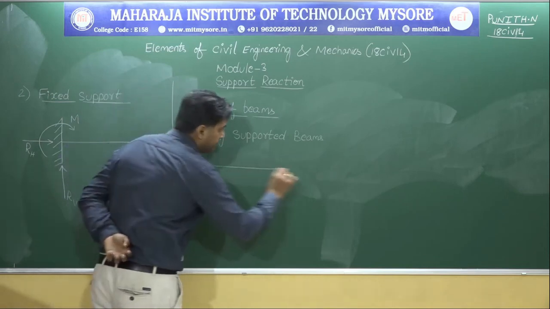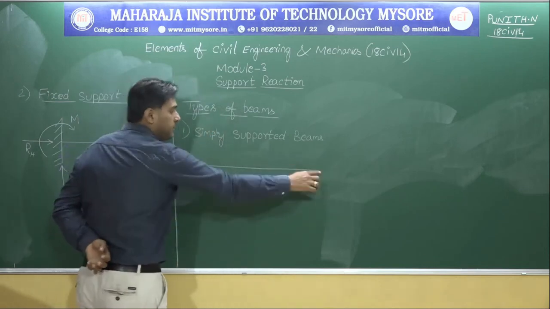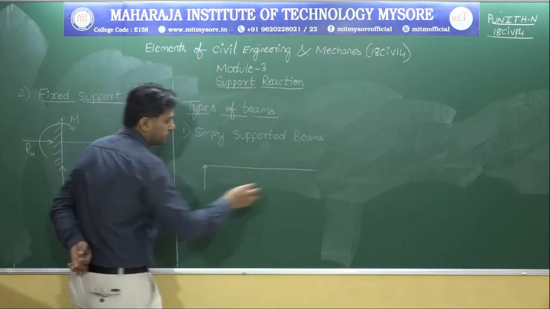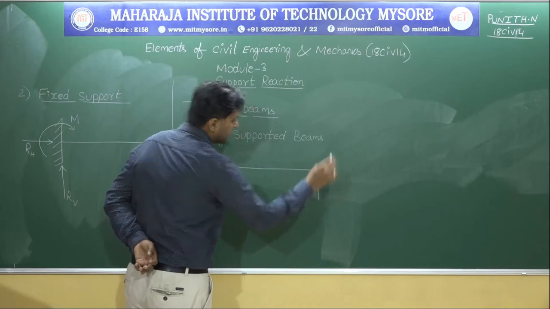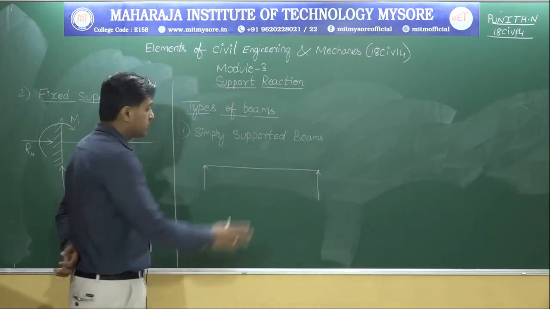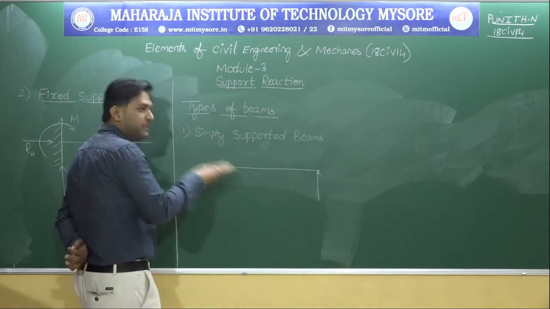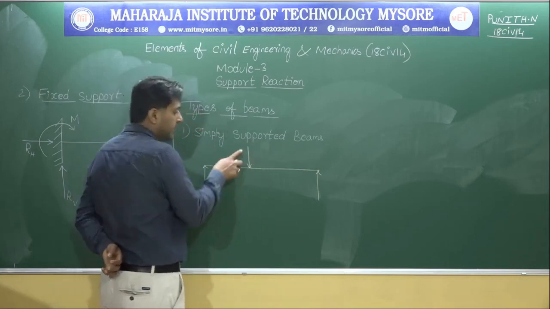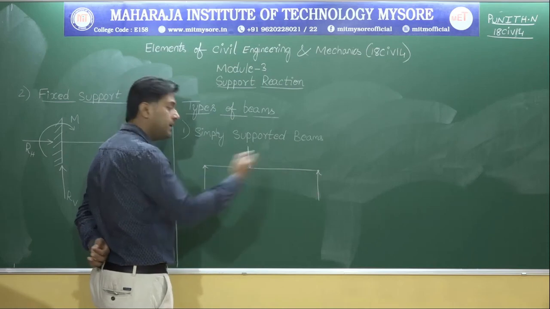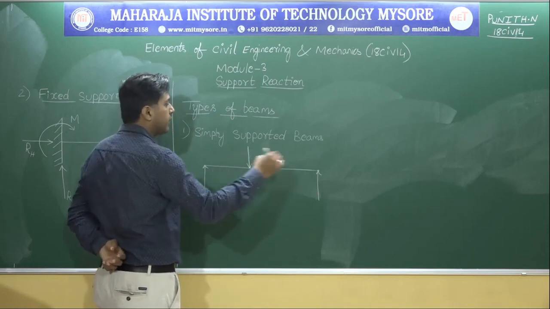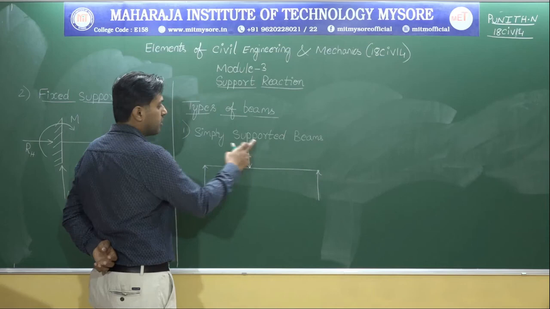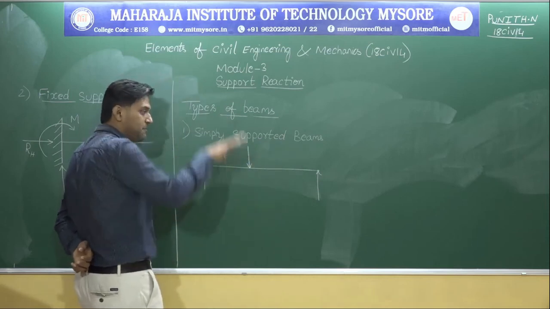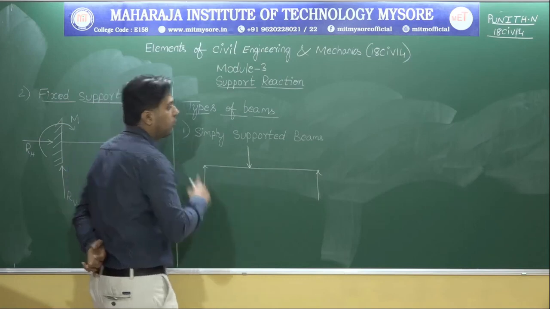Observe here, there will be a beam. A beam is a horizontal member. So there will be two supports, where this beam is just simply supported. There will be some loading. It might be a point load or it might be a UDL. I will be explaining the point load and UDL later. So this is called a simply supported beam, where the beam is simply resting on the two columns.